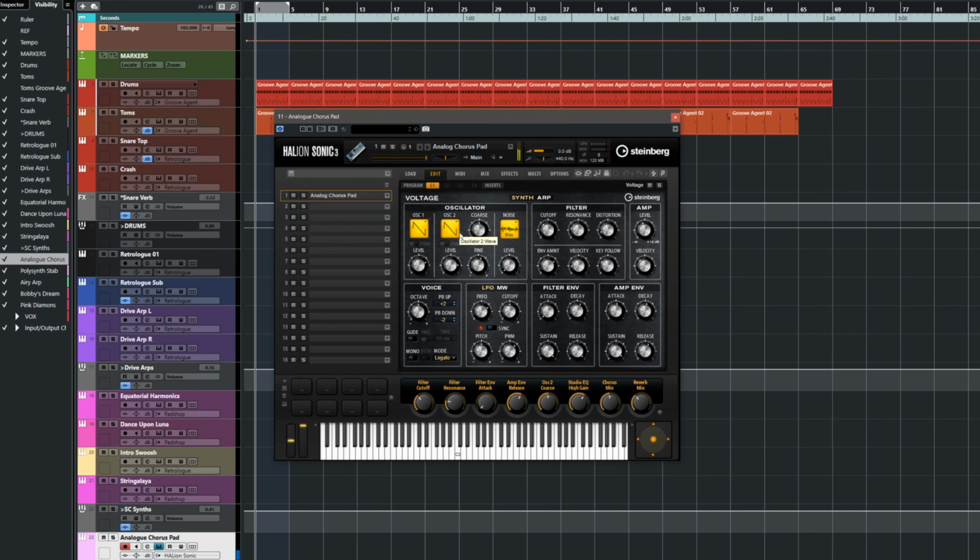Okay, now, chords. Let's do some chords now. Now that we have our drums there, I want to lay down some chords because I'm gonna turn this into a song. I'm going to add a few more things later on with the drums, I'm gonna show you, but let's go for the chords, okay? So in order to do the chords, I want to select a nice sound. And for this one, I'm going to use a sound that comes from one of our synths in Absolute Collection. It's called Voltage, and it sounds really nice and analog.